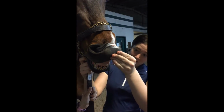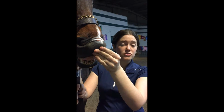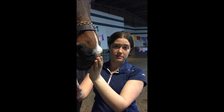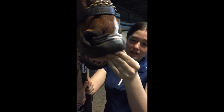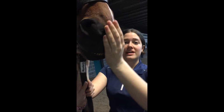For starters, you want to have nice, moist gums to show that your horse is properly hydrated. Dry gums can mean that your horse is dehydrated or may even have a fever. You're also going to be checking your horse's gums for color. Normal, healthy gums will be light pink in color. Make sure that when you're checking the gums that you have good lighting, as some lights can cause gums to appear abnormally pale.